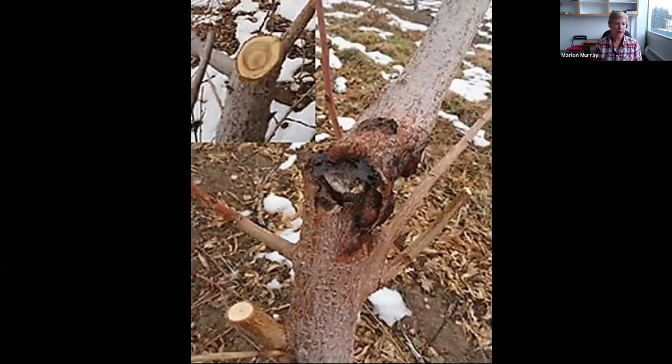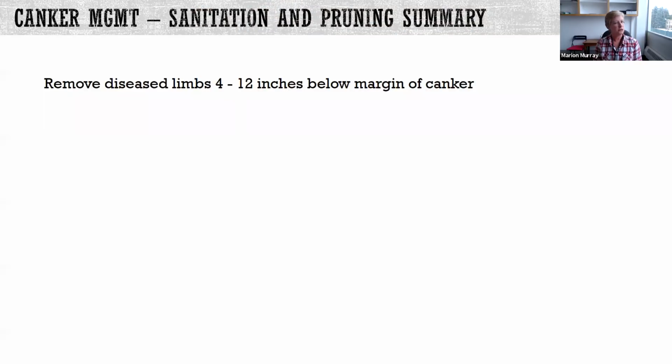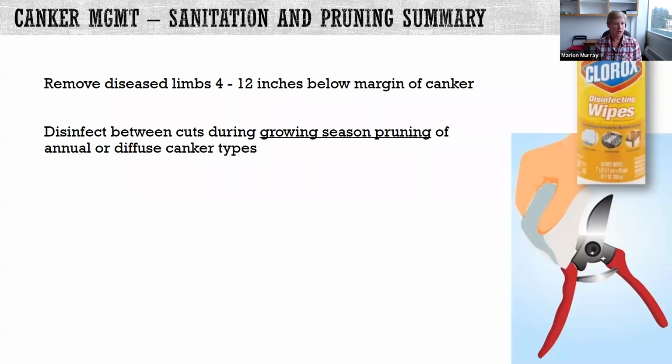So, good pruning practices. If you have to make a somewhat flat cut, angle it as much as possible. There's also been some work that has shown that this has a large benefit in reducing the rate of infection, because the moisture is going to wash off the angled cut better than the flat cut. All right, so just a summary on general canker management: removing the diseased limbs beyond the canker.